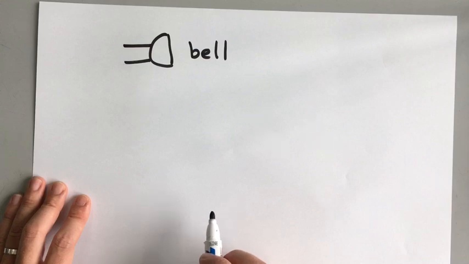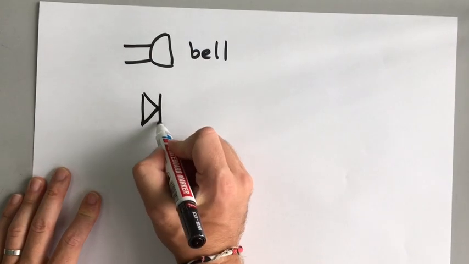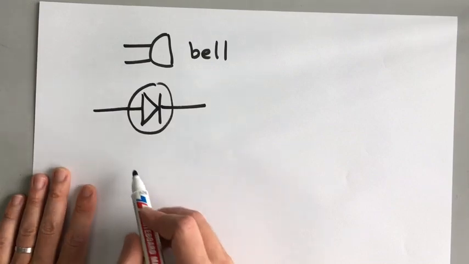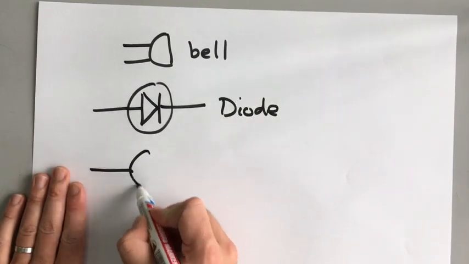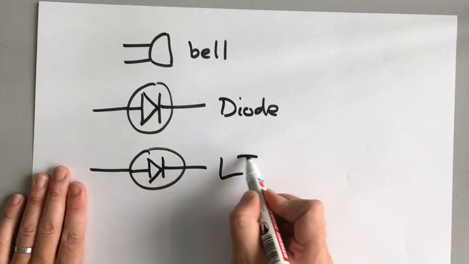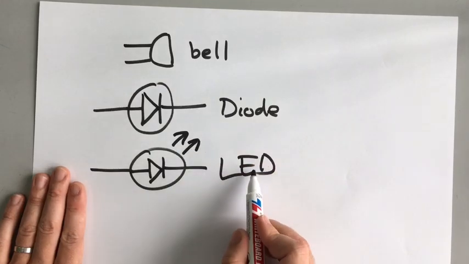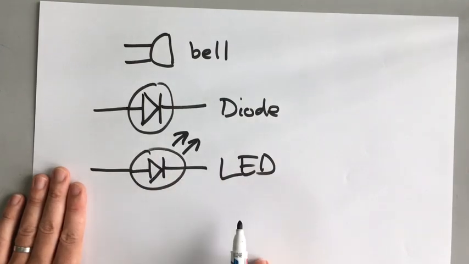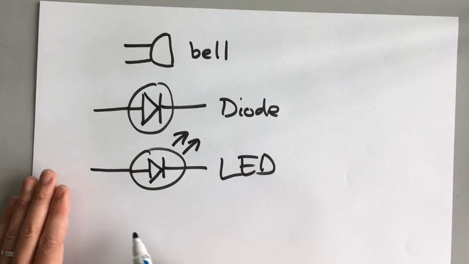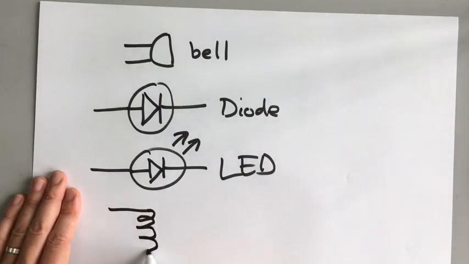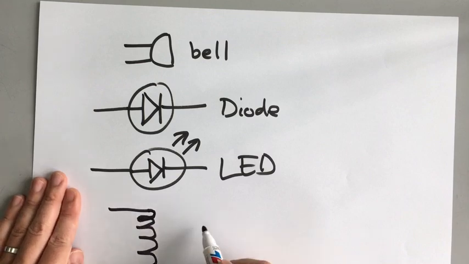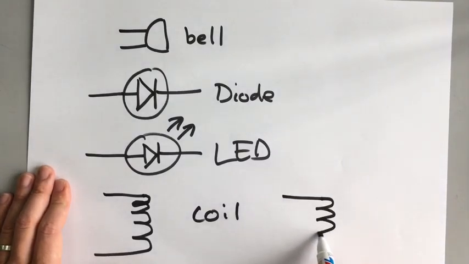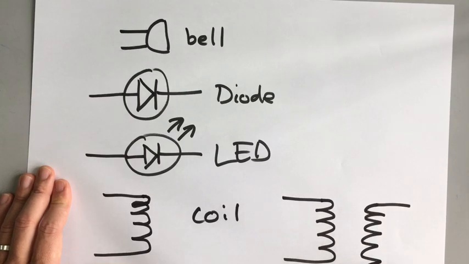You need to know what a diode looks like. A diode is something that only lets electricity flow in one direction, and it looks like that — sometimes with and sometimes without a circle around it. Similar to that is an LED, which is a light-emitting diode — exactly like a diode except it gives off light, represented by two arrows. You can also have a coil of wire, which is useful in transformers that change the amount of voltage and current. A transformer looks like two coils next to each other.